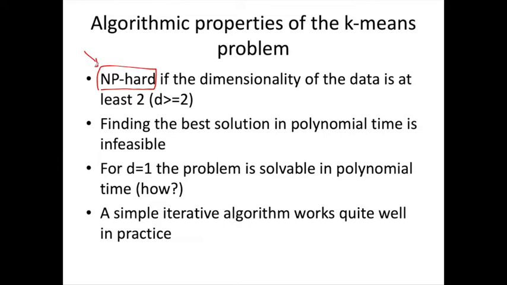Basically, that means that, for example, if we have a problem with, let's say, 100 samples, it's going to take, let's say, 2 hours. But if we increase that to 200 samples, that can go from 2 hours to 10 hours. And if we increase that to 300 samples, it could go up to days, and so on and so forth. That's what we mean, that the runtime can increase exponentially. That's something that we have to take into account. Basically, we cannot find a solution in polynomial time. That's the idea.